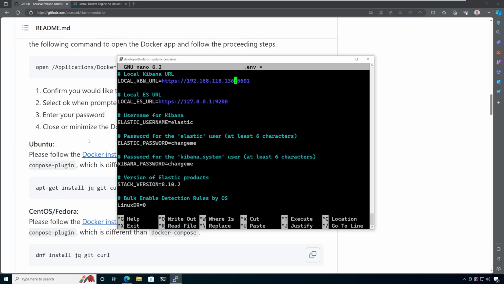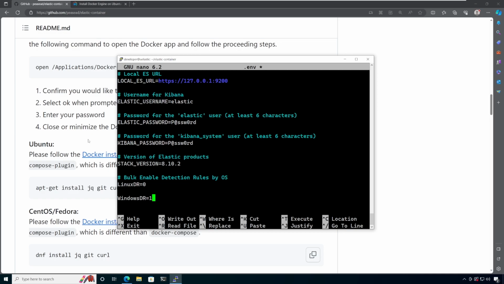192.168.8.136. Basically, the better way is to not expose the Kibana to the outside environment directly, and to install something like an Nginx, where we connect to the Nginx, and then the Nginx will route our request to the internally hosted Kibana. But I'm being a bit lazy, and this is also being set up in my lab, so I don't want to go through the hassle of setting up Nginx. But if this was a production environment, I would certainly be installing Nginx as a proxy in front of this.